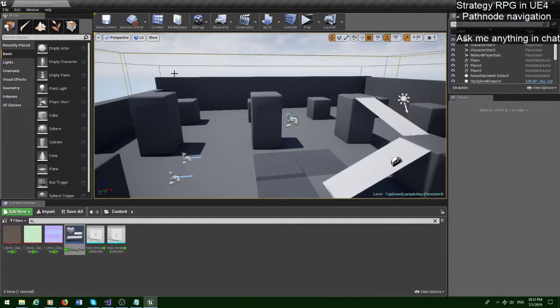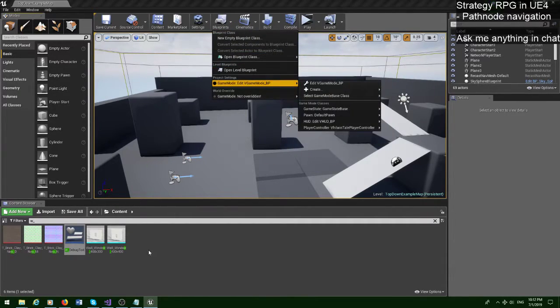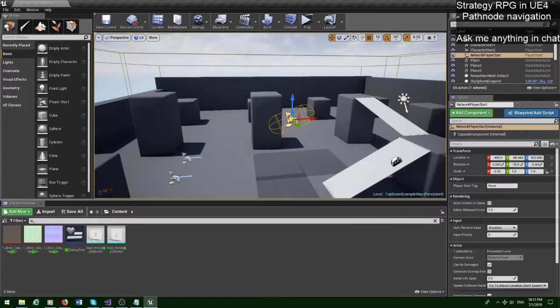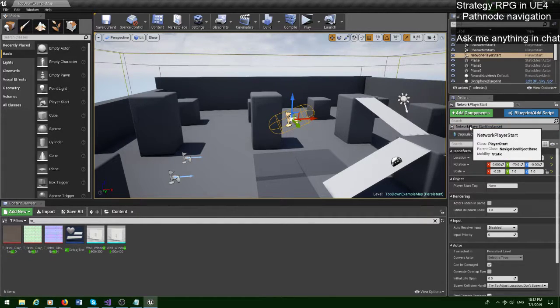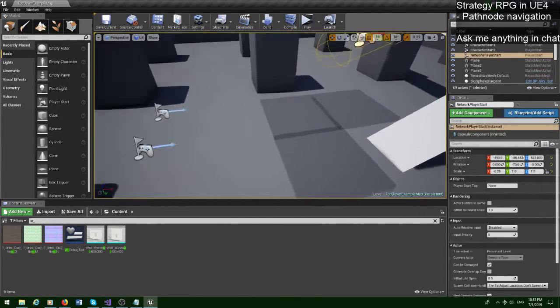That will be because when we spawn at a random player start. Well, that's the trouble with this. So what I need to do is, I'm not gonna care for now, whatever.